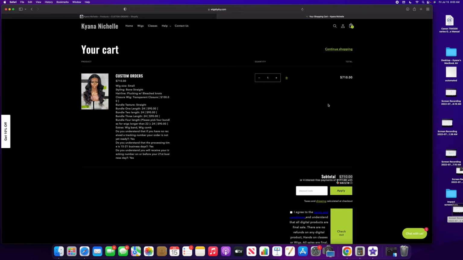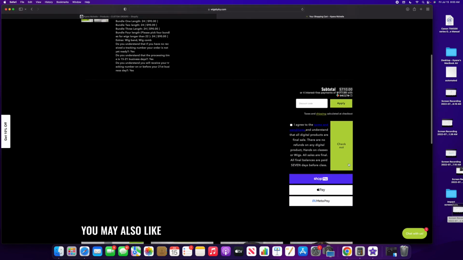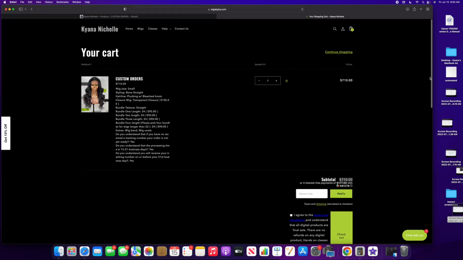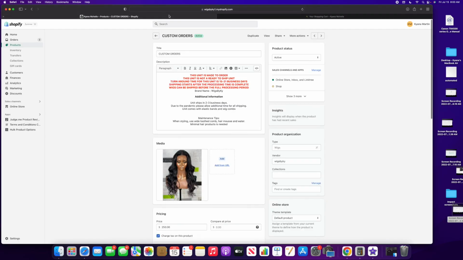Here's another reason why I tell you guys to start off with ready to ship, because custom wigs cost a lot more. This 24-inch wig literally costs $710. But if I do it as a ready to ship, it'd be $597 or $596 or $697. Okay. So what you can do is once you do that, they take it, and they go and check out. Okay. So that is the custom portion of it.